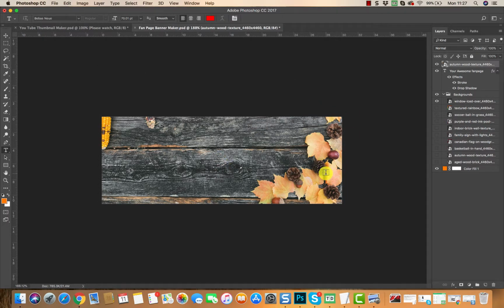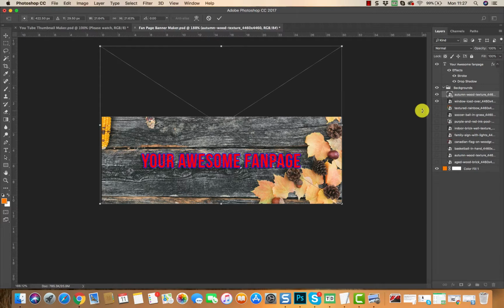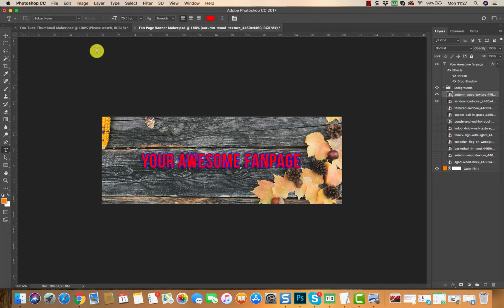If you still want to move it around, or if you want to use any of these and move them around, let me just drag that. I can see it's gone up there. There's just one other thing I need to mention. If you do want to resize any of these ones in here, or resize the one that you've placed in here again, highlight the correct layer, so whichever layer it is you want to be working on. So it's that one for us, and then press Command T and it'll put it back into free transform mode, and you can then drag it around and reposition it again, and then press enter.